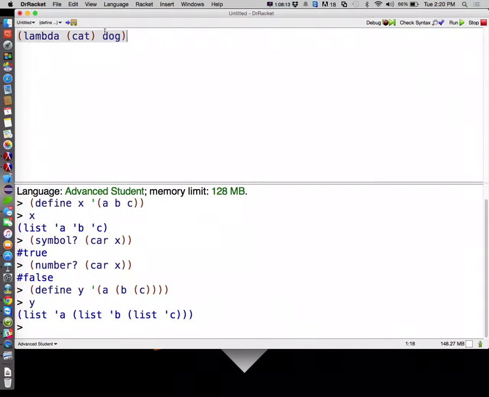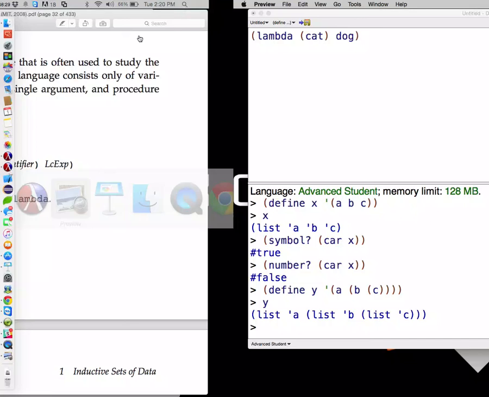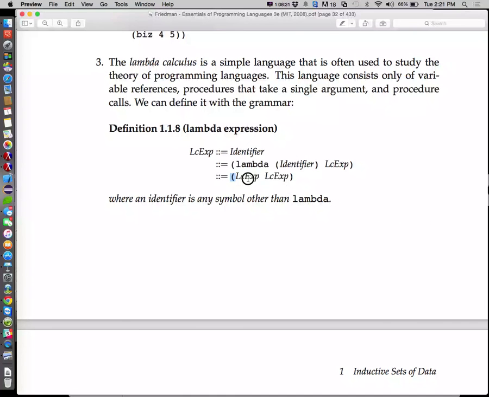Okay, so in any case, this would be the body of the function. This would be the parameter list of the function. Okay. Who said language theory couldn't be entertaining, right? All right. So, in any case, that's our second production. What about our third production? Give me an example of our third production.